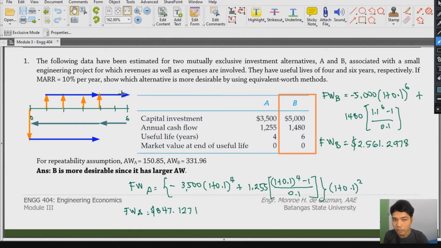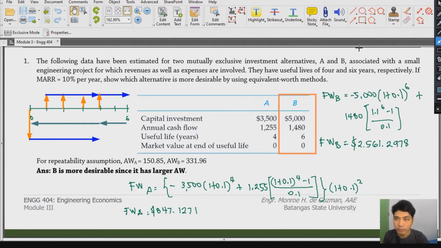Because will we repeat this for 2, by 2 payments only? Or do we still have to consider that it is deferred and we no longer have payments? That would be very confusing for us because it is not stated in the problem that we could use a combination of repeatability and co-terminated assumption in this case. So it is really blank in that case. So what is best here is to just use the future worth, because that is the possible solution where we do not run into certain assumptions.